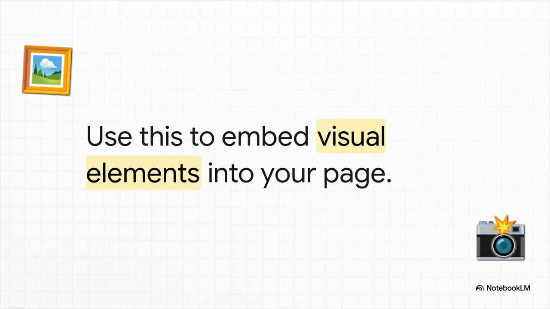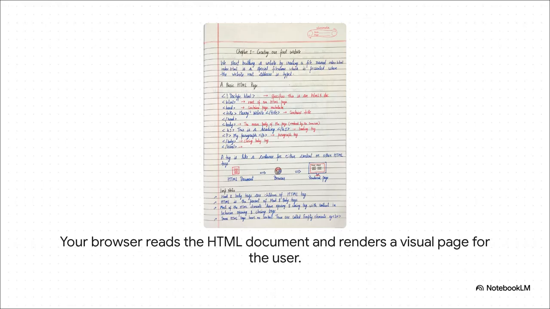Let's be real. A page with only text is kind of boring. So we need pictures. And that's what the img tag is for. You just tell it the source, the src, of your image file, and it pops right onto the page, making everything way more interesting. So look at this. This shows the whole process perfectly. The browser takes this simple text file with all our tags, and it turns it into the websites we know and love. It's basically a translator, turning code into a visual experience.